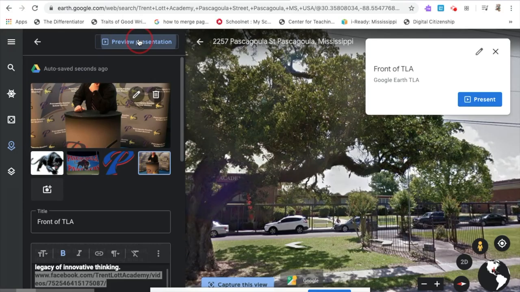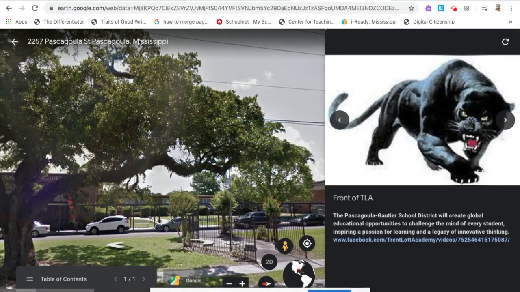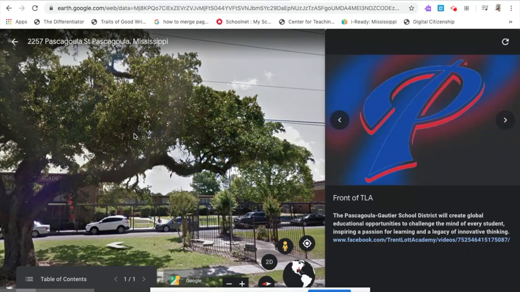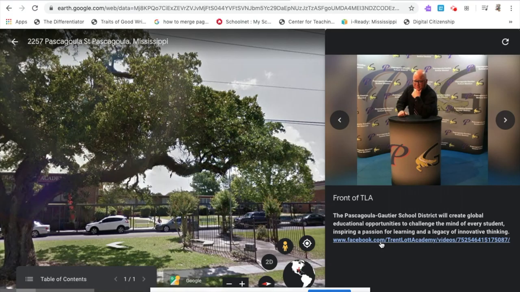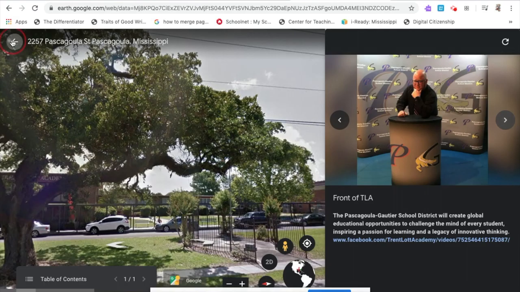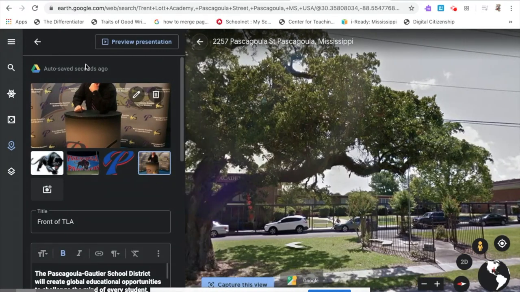And we can preview what I did here. Now you can see those pictures are showing up in the info box. So if for some reason this is taking a little bit of time to load and you have a whole group, you can go through the information box, look at this, maybe even pop up the video while this is trying to load, which I'm not sure if that would slow it down, but that's an option. So I'm going to go back to my presentation and I'm going to show you one more feature that I use.